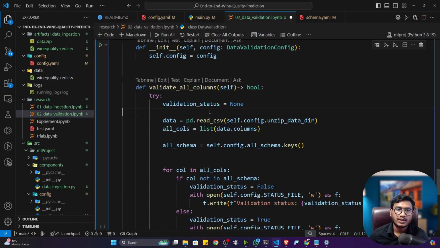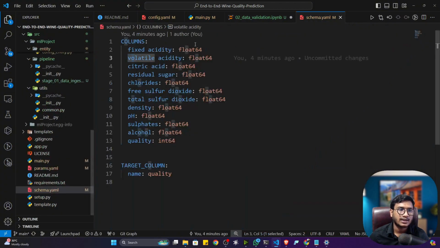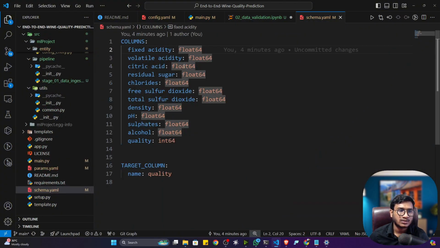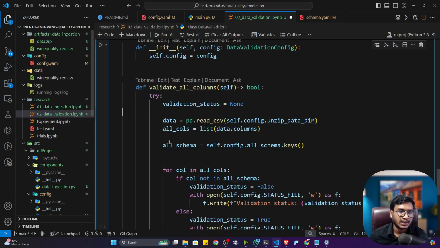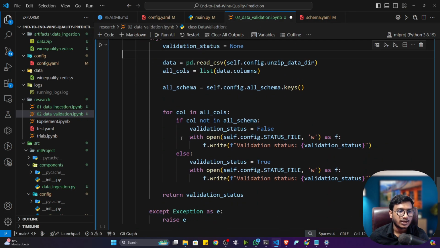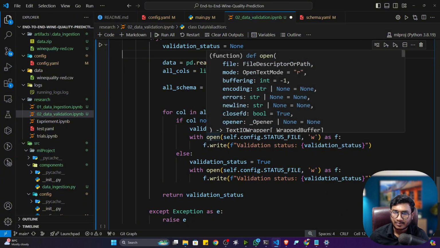Now here, one more verification layer you can add. You can also check the data type, whether it's a float or not. Here I haven't checked the data type because you can see all the data is in float format. That's why I don't need to check the data type. But if you're having multiple data types, you can add another layer. You can add another for loop inside that, and check whether this column has this data type or not. So this second layer of verification you can also add.